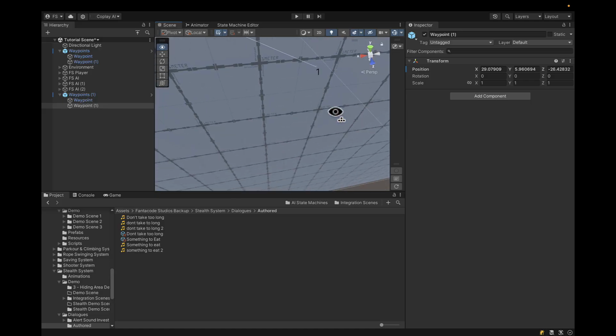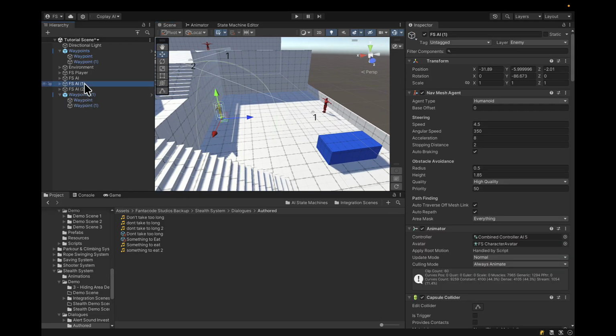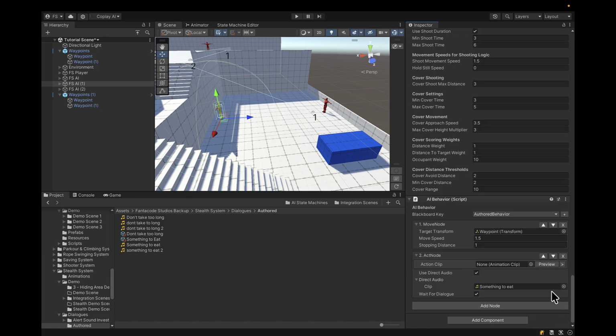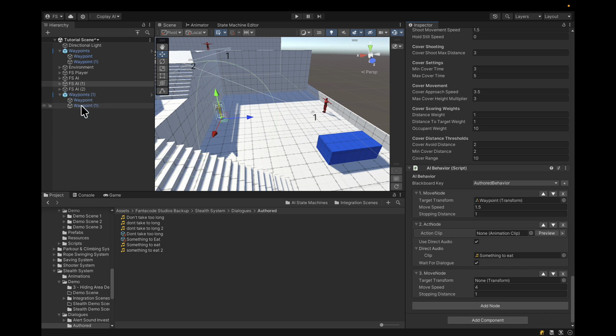Now let me select the AI and I'll add another move node. For this one, I'll assign the second waypoint and I'll change the move speed to 1.5.